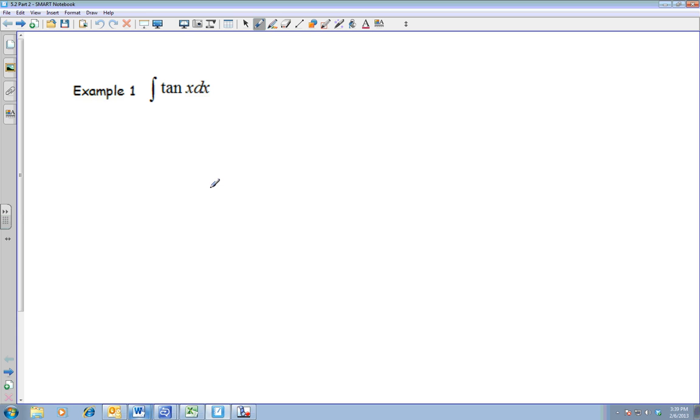So if I were to look on my sheet of derivatives and integrals, this wasn't on our list yet. Okay, and the reason it's not on our list is because this is going to include a natural log. Here's why. First of all, I have to rewrite tangent x as sine x over cosine x, because as it is right now, I don't know what the antiderivative of tangent x is. There's not one. So I need to rewrite it.